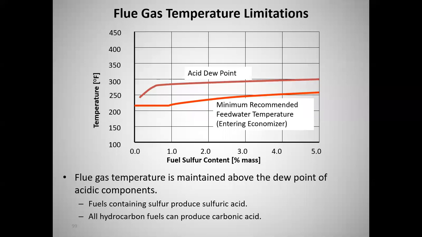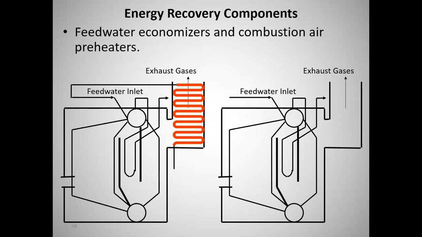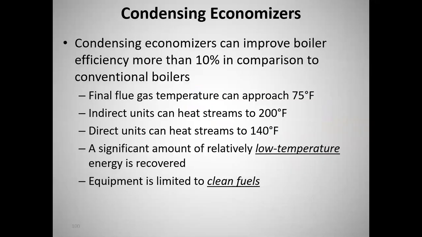So you do run into this. Okay, condensing economizers. A standard feed water economizer like this is probably going to exhaust gases at maybe 250, someplace 240 to 300. That's going to be your exhaust temperature, so you're still going to be throwing away a fair amount of thermal energy. So you can put a second economizer on this that's called a condensing economizer. A condensing economizer is meant to cool those flue gases all the way down to 100 degrees, 90 degrees, whatever it's designed for.